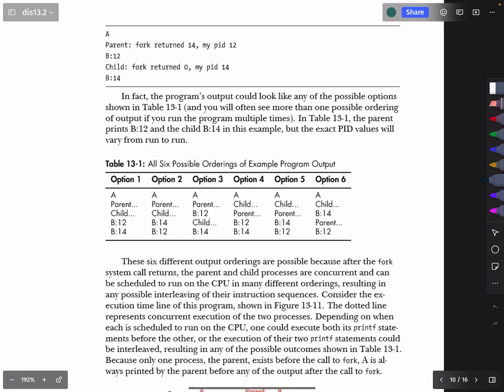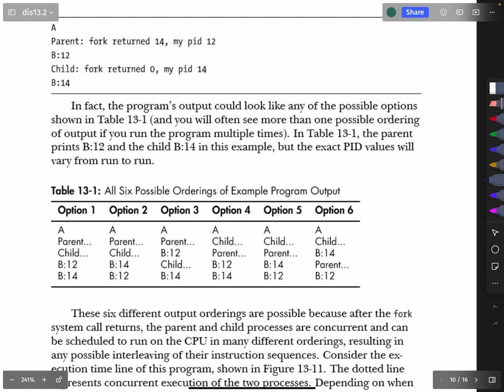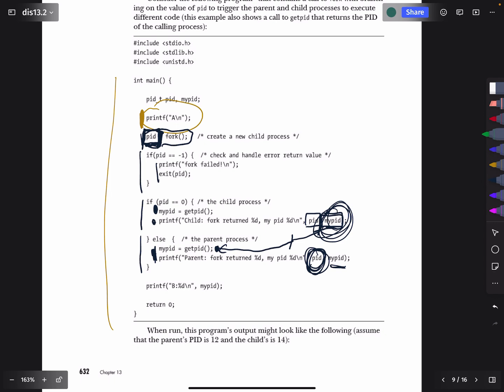Now, it is interesting to ask, what actually prints? What runs first and what runs second and so on? Does the parent go first or does the child go first? Again, this is dependent on your own computer, so it's very hard to predict if one doesn't know all the details of your particular CPU. So it is possible, and actually the number of varieties here are interesting.